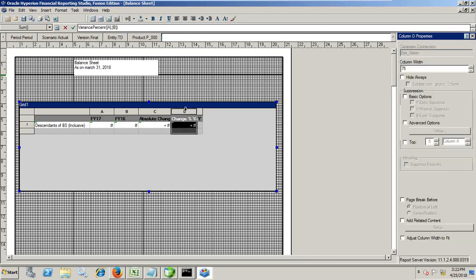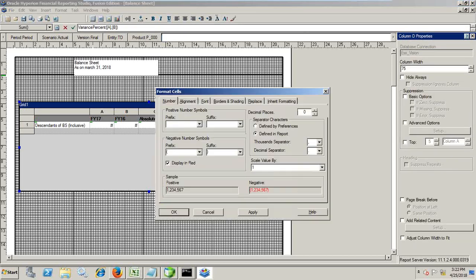Okay, I want to apply the formatting as well.